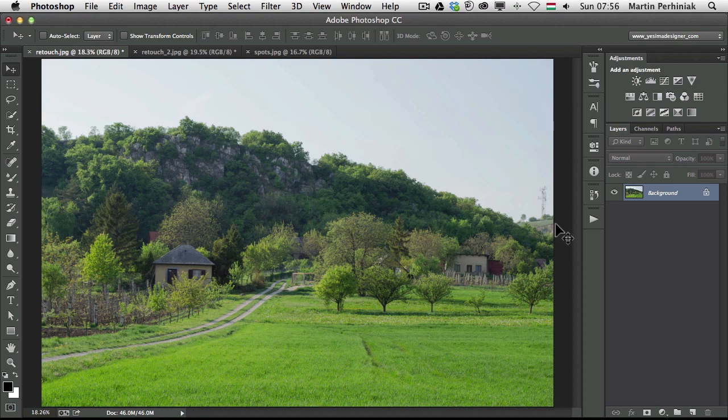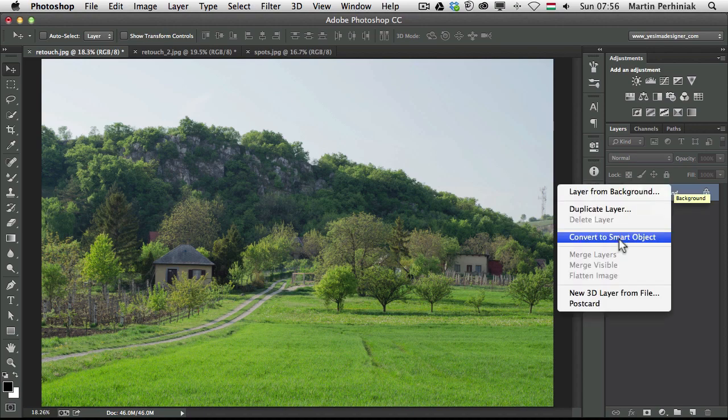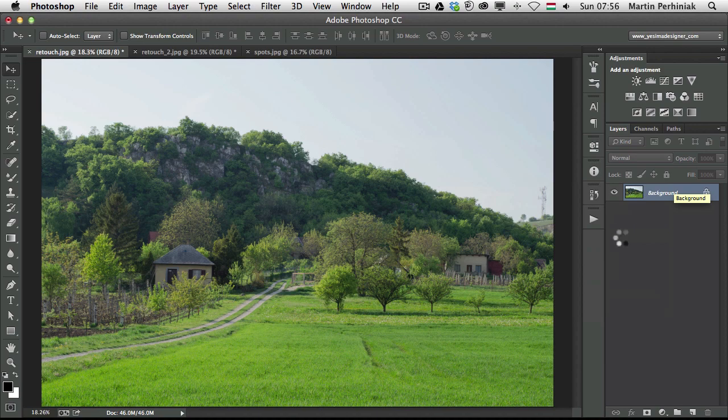In this video, I'm going to show you one of the great new features of Adobe Photoshop CC. I'm going to talk about the new Camera Raw retouching features. So, you might know that already from another video that you can use Camera Raw as a filter in this new version of Photoshop. So, let me turn this layer into a smart object, and I would like to retouch a couple of things on this photo.